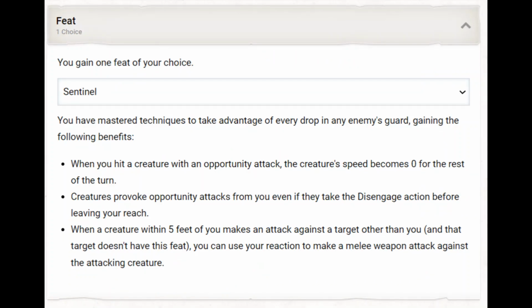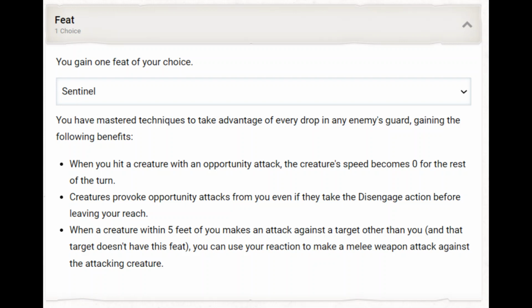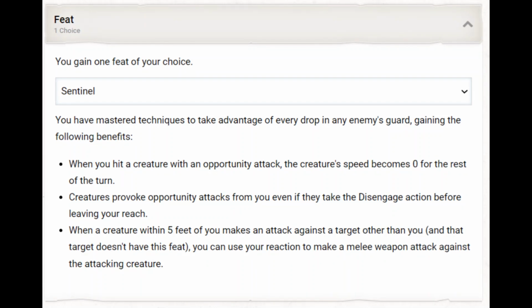With your feat, take Sentinel. Why Sentinel? What does it do for you? For your first 2 levels, it will function the same for you as pretty much any other build. When you hit a creature with an opportunity attack, the creature's speed becomes 0 for the rest of the turn, so when an enemy tries to get away from you, take an opportunity attack and drop them to 0 speed, so they can't move anywhere.